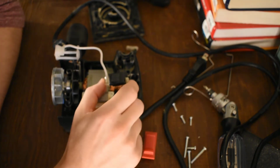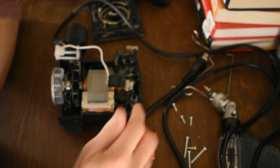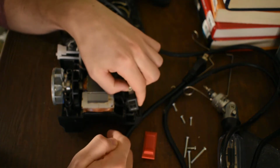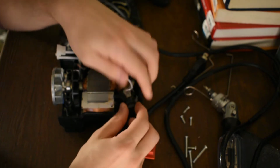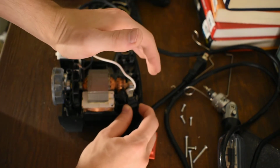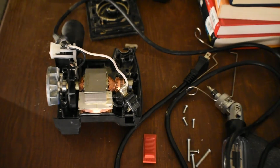It's got these little stake-on connectors. Those will probably do just fine. The way they were fixed in the housing, one of them is smushed down into the bottom, which is actually a good thing because it won't go anywhere. It's stuck inside the clamshell. It can't really back off. And this top one will be stuck inside the clamshell when the clamshell comes down on top of it. So that's a good thing as well. That actually helps us.